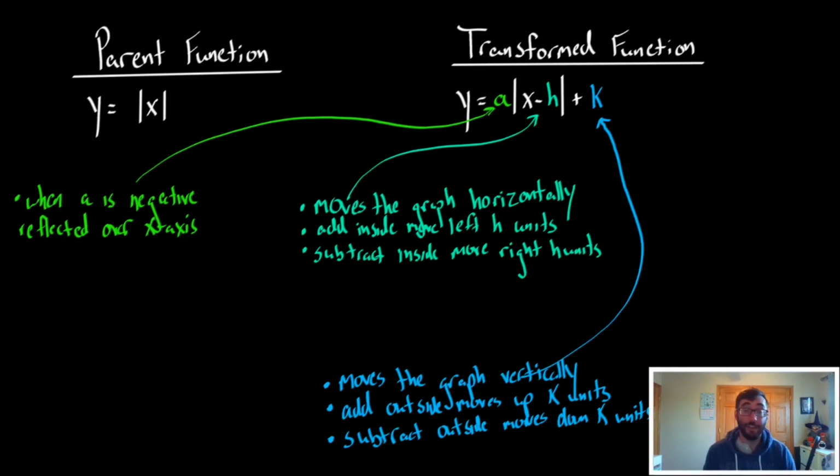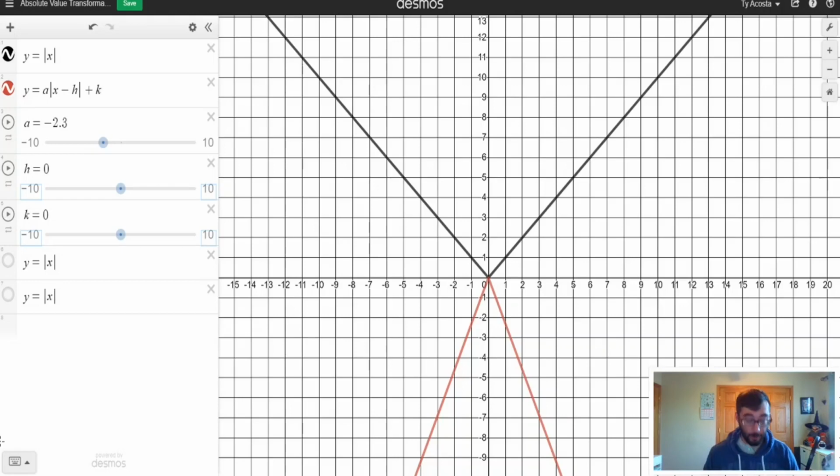side up. Now the next thing I need to talk about is how do we determine if it's going to be a lot more narrow or a lot wider? That all depends on what the value of a actually is. So let's go ahead and go back to our graph. And now what you should see is that when a is either a really, really tiny number like -8, -4.8, or a positive number like 4.4 or 7.2, it looks a lot more narrow.